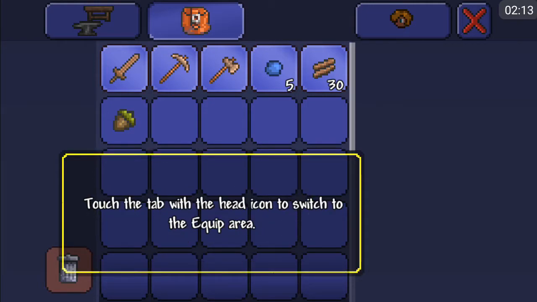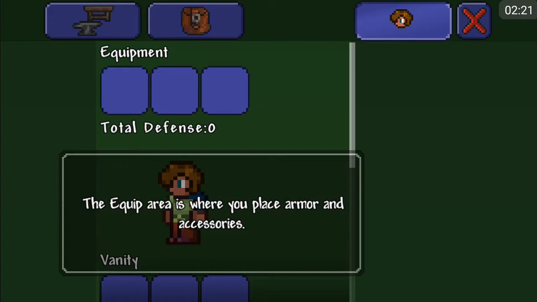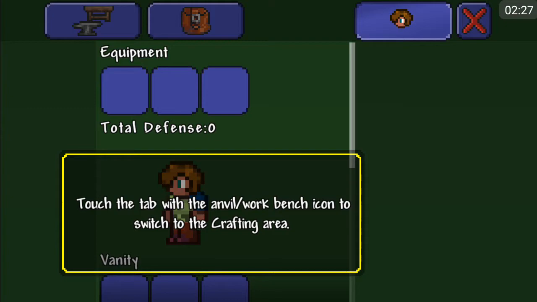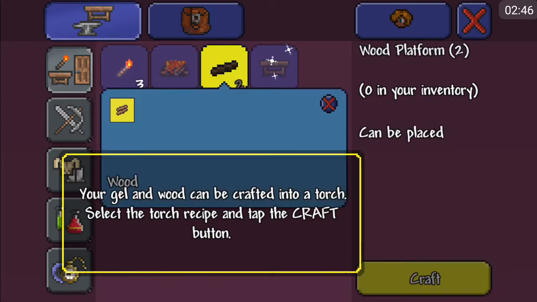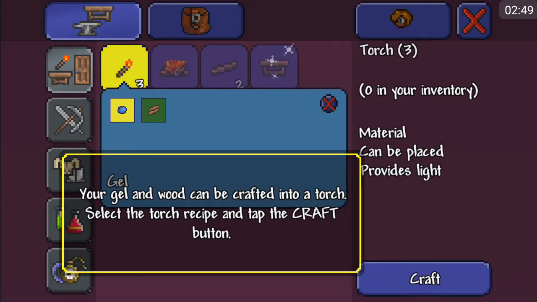Okay. Push the tab with the head icon to switch to the equipped area. What? This is so weird. The equipped area is where you place armor and accessories. Oh, vanity. Is that like costumes and stuff? Touch the tab with the anvil and workbench icon to switch to the crafting area. Nice. The gel and wood. Is that what I got from killing the monsters? Or is that like a type of money? Gel and wood. Oh, that's gel. So I did get it from killing the monsters.